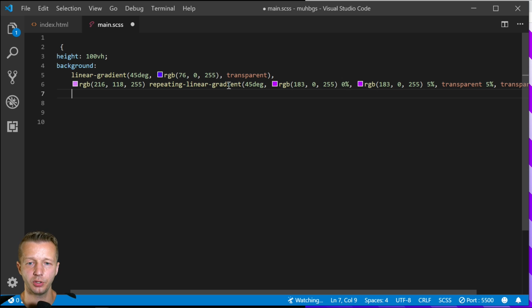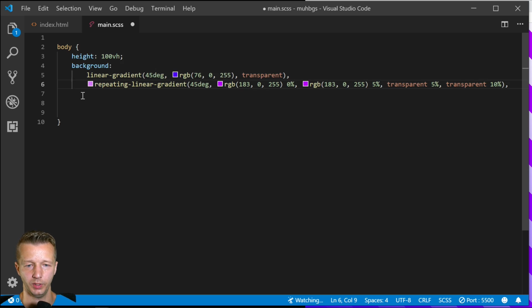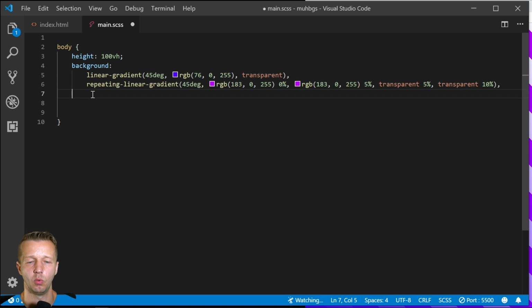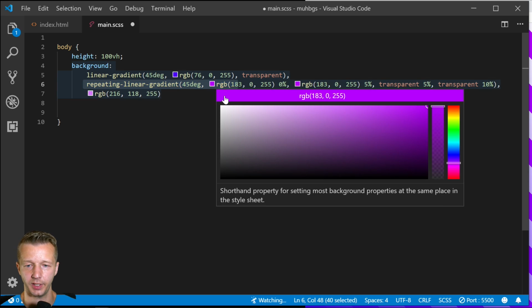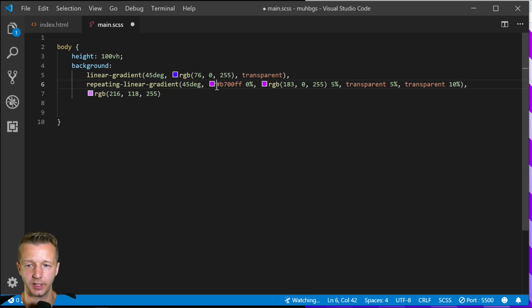So what I want to do now is move this. So this RGB value right here is going to end up being wherever the last repeating linear gradient is. We're just going to have 2 anyways. Did I just change that color? Yeah, I did. Stop that. There we go. All right, so now we're going to have a repeating linear gradient as well.